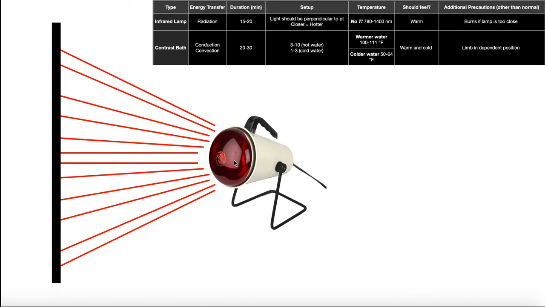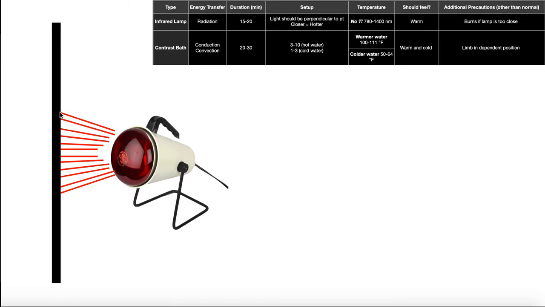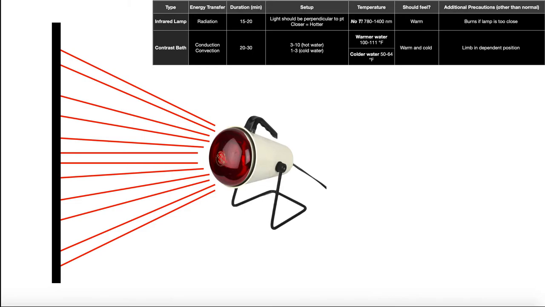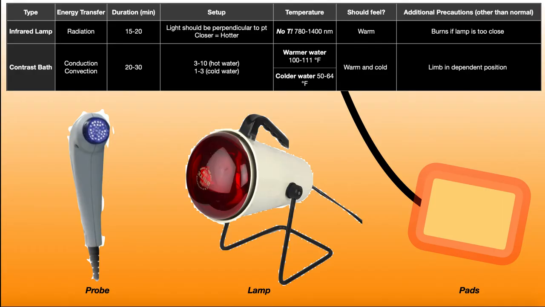With infrared light therapy, you're not setting a particular temperature like you are for other thermotherapies. We're looking at a wavelength of light. The infrared is 780 to 1400 nanometers. Here is a basic setup of the infrared lamp. Very simple. We have the skin over here, and you can see the infrared lamp is perpendicular to the skin. The thing I wanted to show you here is if you put that lamp closer, those light waves are going to be more condensed on a smaller area of the skin, but it's the same number of light waves. So it's going to be more intensity on that region of skin. The closer you put the lamp, the hotter it's going to be, and the more risk you are for burning. If you're closer, the duration of the treatment is going to need to be shorter. The further the lamp is away, the longer the treatment duration is going to be.